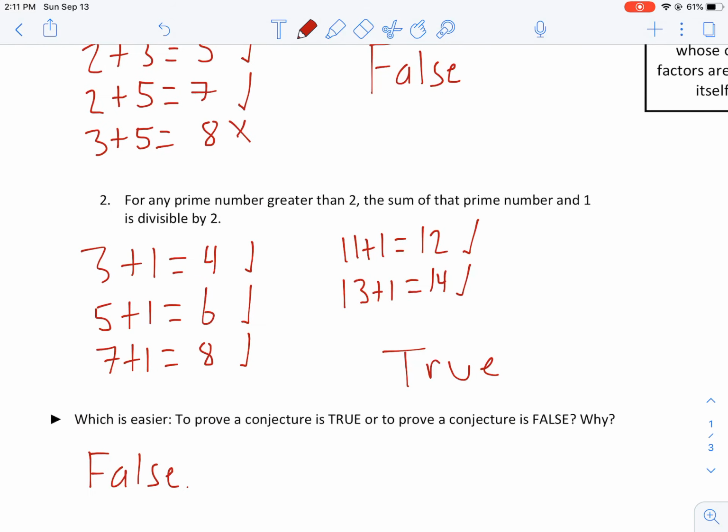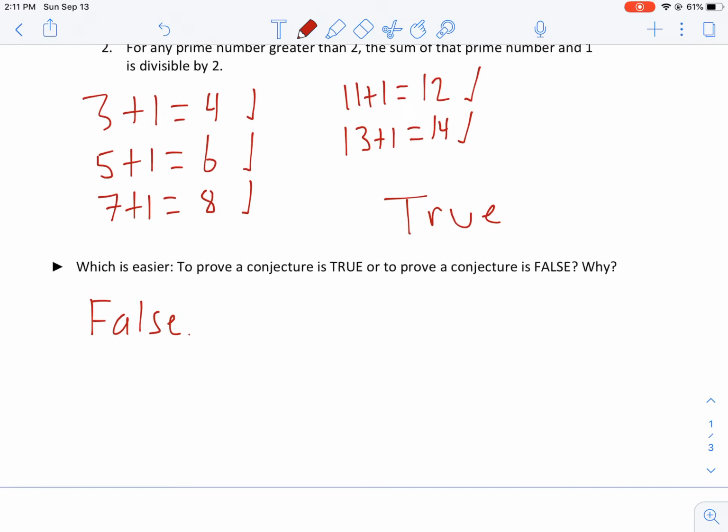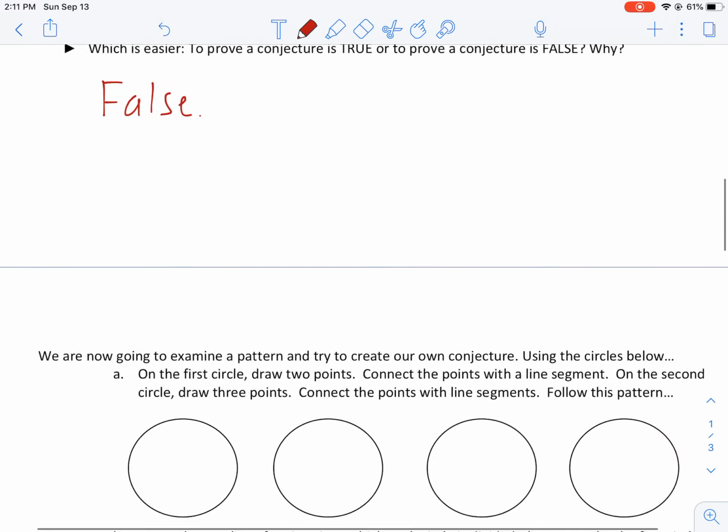True is difficult, though, because we tried 5 and we think it's probably true, but what if the 6th one we tried wasn't true? Or the 7th or the 8th? You could try 100 cases, but maybe the 101st wouldn't be true. So it's very hard to prove something true. You can't just do it with examples. All right, you would need some higher math to do that, and that's going to be what we're going to be learning in this unit, okay? So it's much easier to prove something is false.